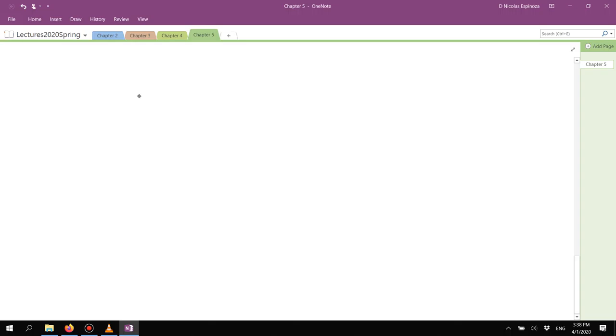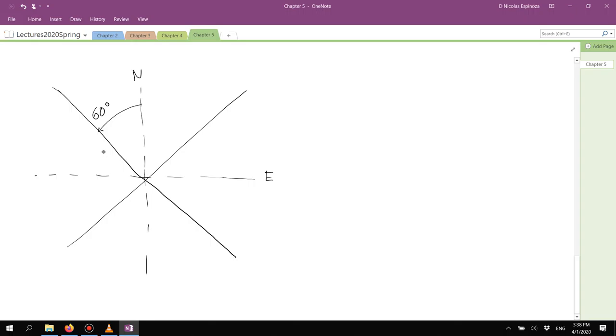If I know that this is the north and this is the east, I know that the minimum principal stress is at 60 degrees from the north towards the west. Okay, so I would trace a line that actually goes to the center. It's a lot easier if you do it going through the center. That's going to be the line of SH min. Perpendicular to that is going to be the line of SH max.